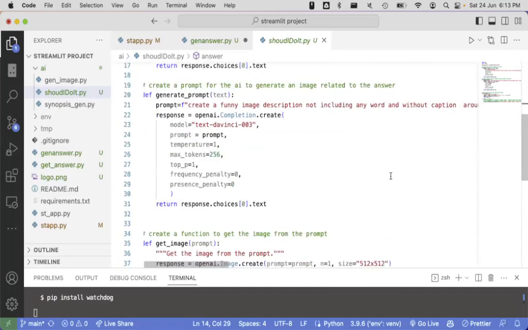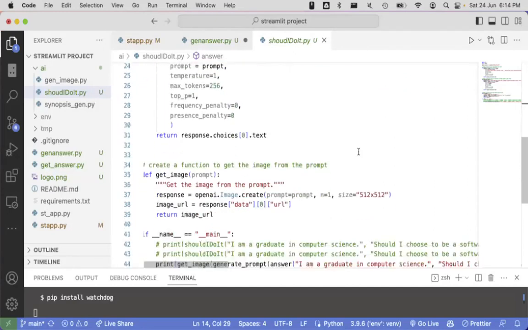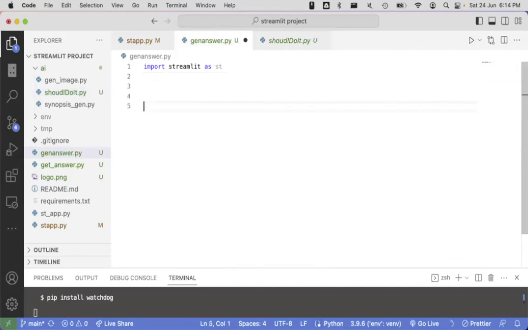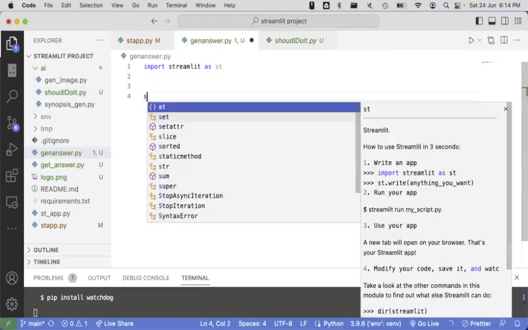Then I'm creating a prompt for describing an image that I want. And in the end, I'm using the DALL-E model to create a really good image to present there. So let's start.